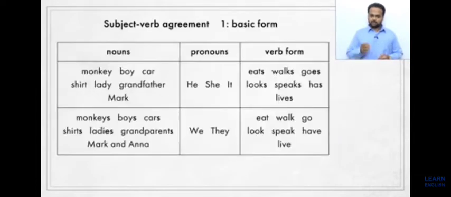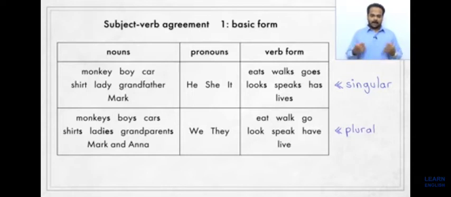Here's a table that shows you this pattern. The first row has singular nouns and the singular pronouns he, she, and it. So the verbs are all in singular form with an S added to the end. In the second row, we see plural nouns along with the two plural pronouns, we and they. So the verbs are all in plural form without the S. Now you might have noticed that there are two important pronouns missing here, the pronouns I and you. Well, let me ask you, are I and you singular or plural? Where would you put them?